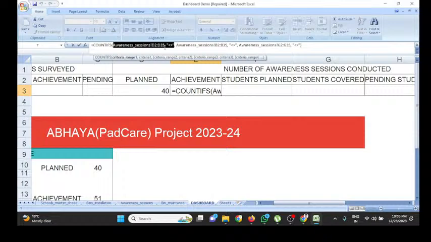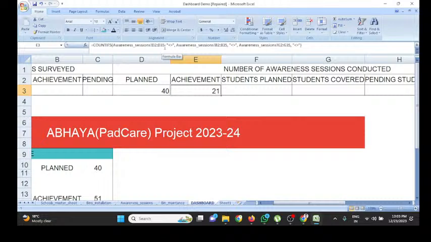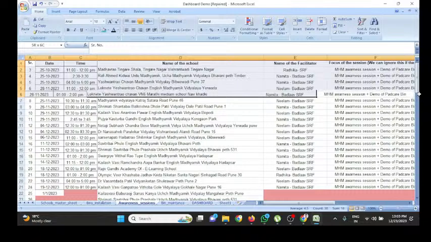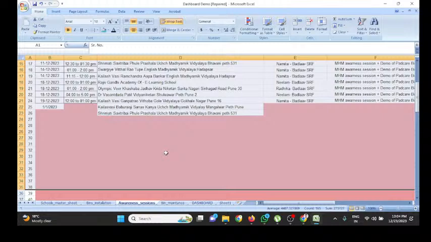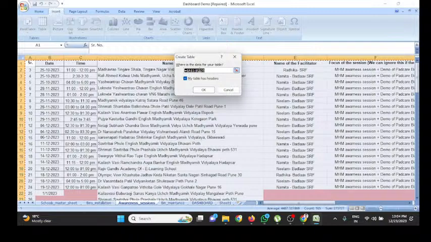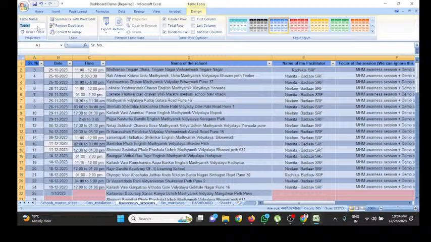So in this case, it becomes very difficult to understand what this function is and how to debug it. So we learned in the last session that we can make a table. That's why I have chosen Excel. Now you can select directly up to 35. Okay. And now you can go into Insert and create a table. This has already been selected, and my table has headers. Okay. And now my table name is awareness session.